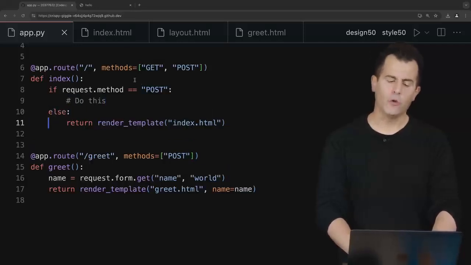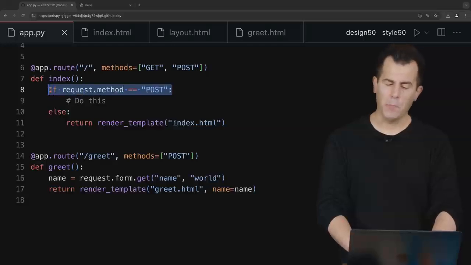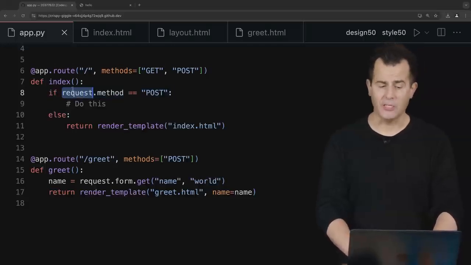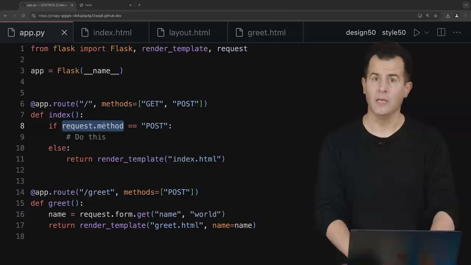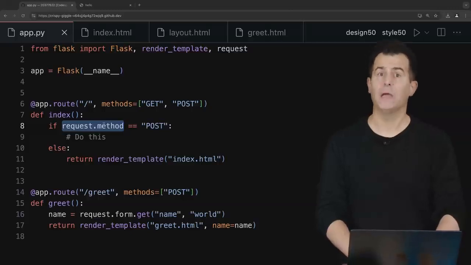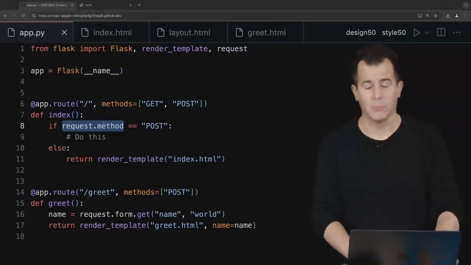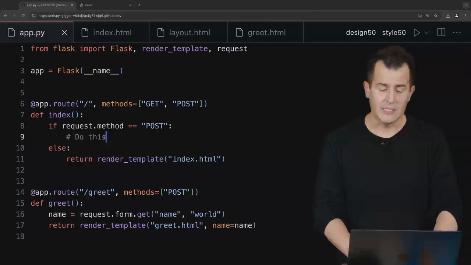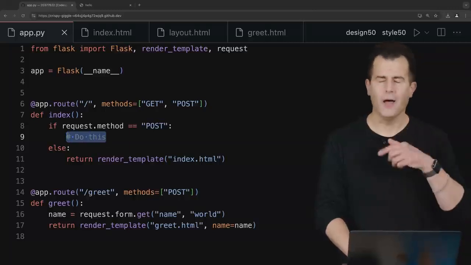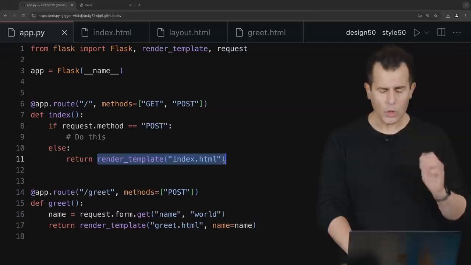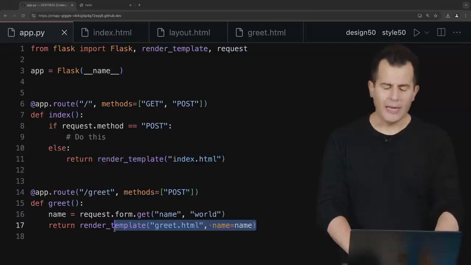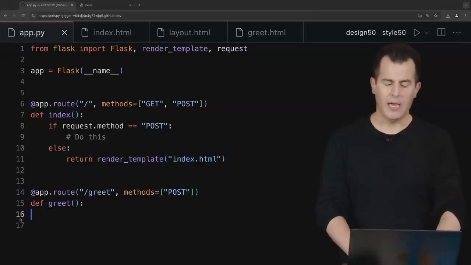In other words, if the request coming in happens to be POST, and this is just another special variable inside of the request object, which we imported earlier, turns out there's another variable, if you will, called method, and you can check what is the method that came from the browser. Is it GET? Is it POST? Is it something else too? And if it is, let's go ahead and do this. Else, if it's not, it's presumably GET, so let's just render the default template. So what can I now do? I can grab this code from greet and delete it.